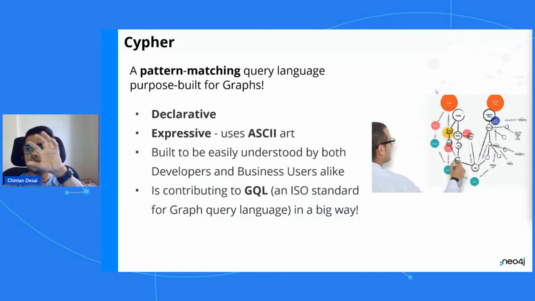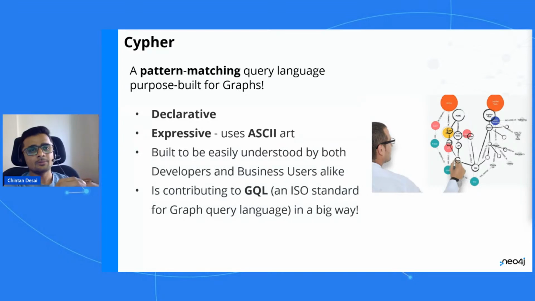So you got a Neo4j graph database, and you got an idea that, hey, I have to store nodes and relationships, and I have to decorate those nodes and relationships with some properties. But how do I basically store this information and query this information out? Okay, so in Neo4j, we have something called Cipher. Cipher is basically a query language for Neo4j, for accessing the Neo4j graph database and making changes to it.